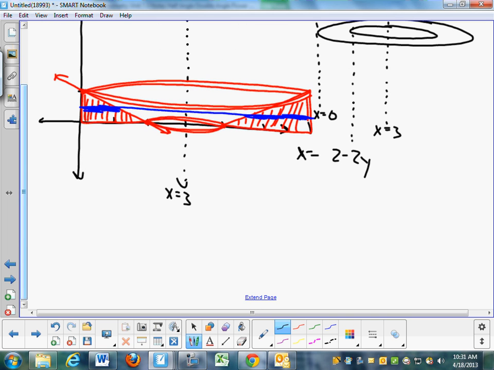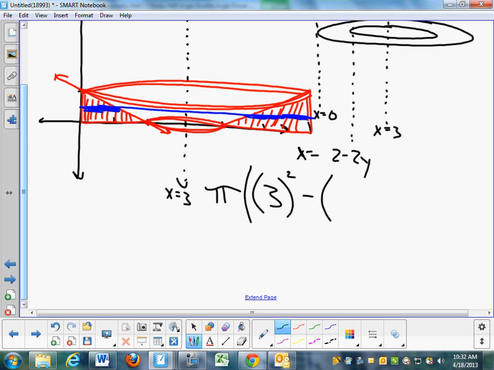So we need to figure out the volume of this washer. So I have pi times my large radius. The large radius is going to be the distance from, you always move right to left or top to bottom when you're trying to find these lengths or distances. So if I want to do the large radius, I have to go from 3 minus 0, which is 3. So that's my large radius. I have to square that.